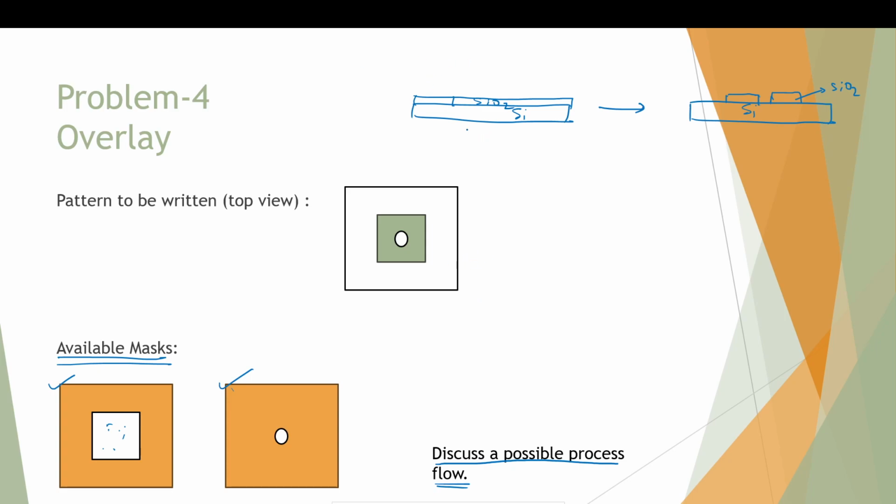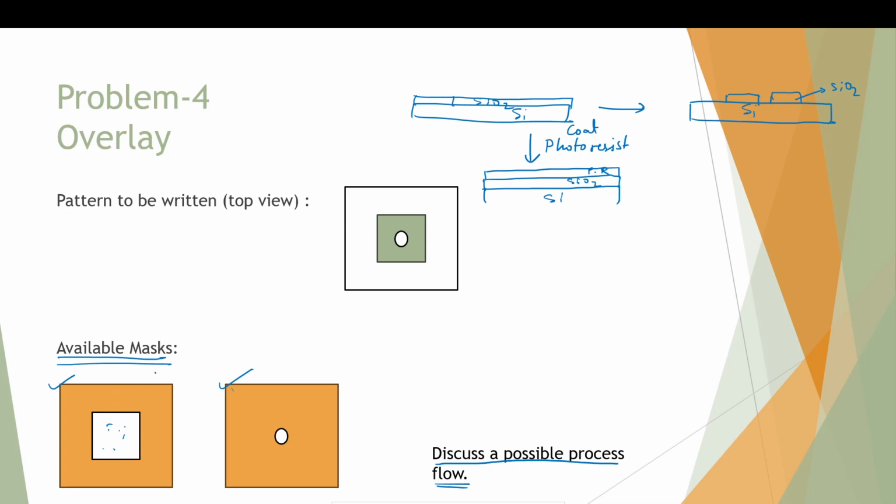Okay, I'll help you out. I'll start. The first thing is pretty obvious. We'll first coat photoresist. So again I have silicon, I have oxide, and on top I will coat photoresist, PR. Now, I need to pattern this resist, right? So, I will need to expose it with one of these masks. Say I first do the square mask.